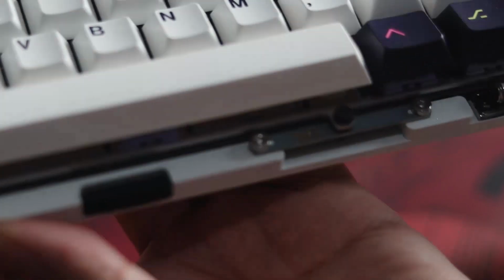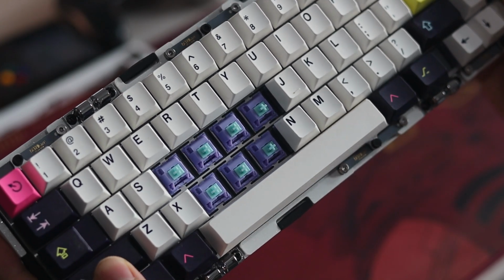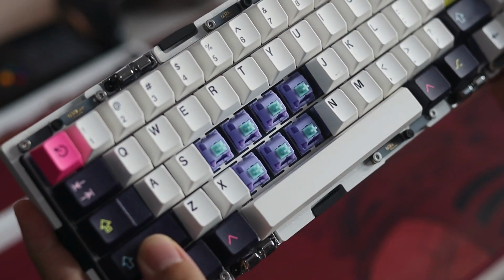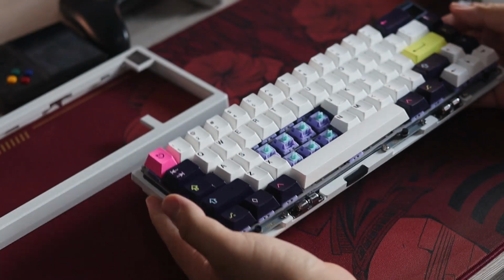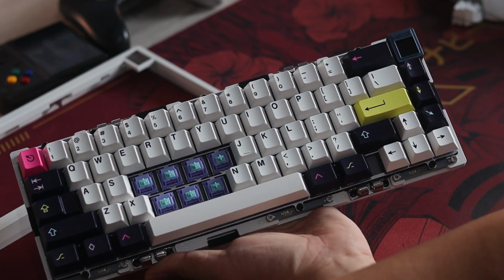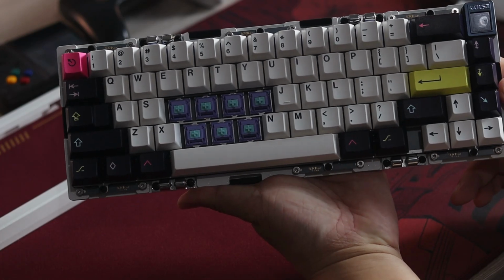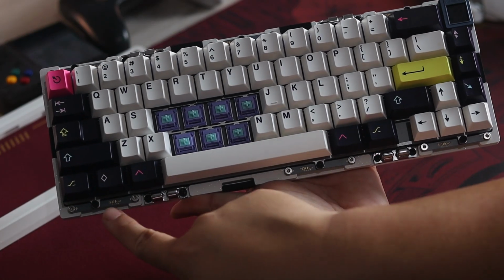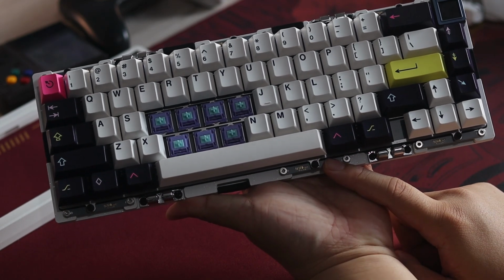But I do have some nitpicks. One, I am still not a fan of the flex cuts on their alu plates. I would definitely prefer one without flex cuts. And two, the mounting posts in my opinion are not properly distributed, especially the one at the spacebar. You have a mounting post way closer to the right side of the spacebar, and that causes a bit of inconsistency on the spacebar sound and feel, since the right side will be stiffer than the left.